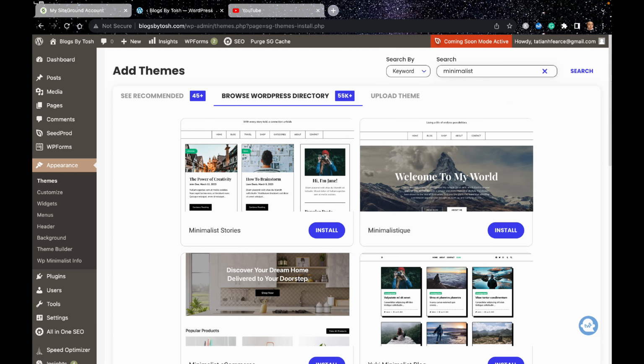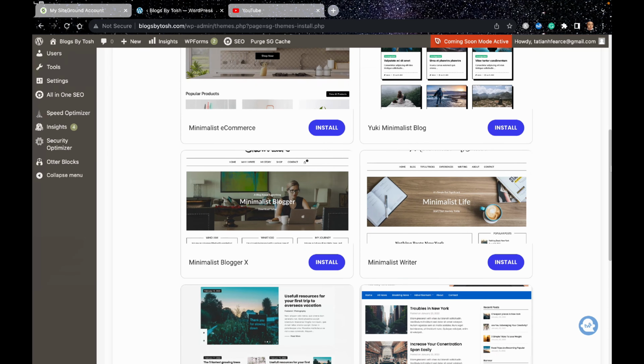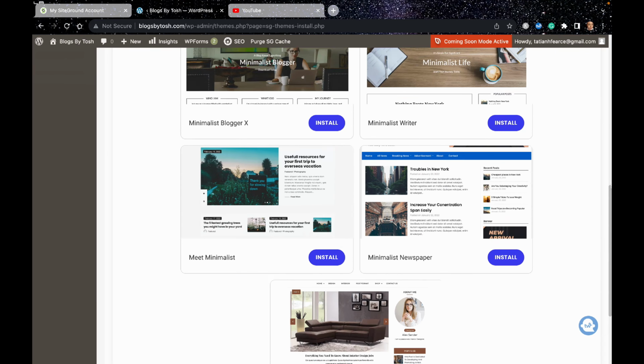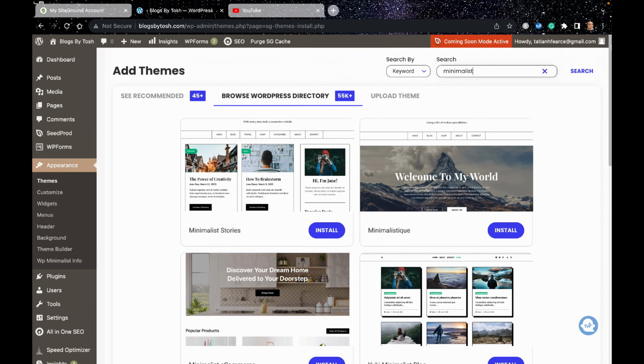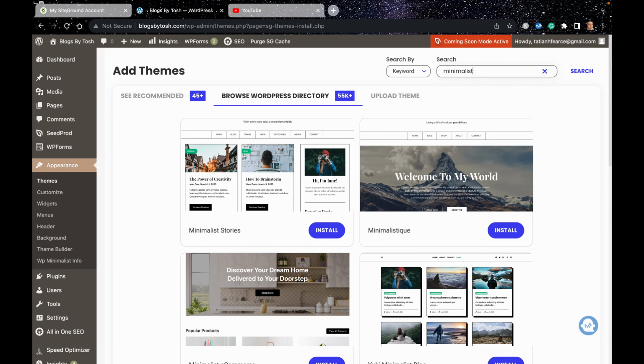And then you will get a lot of options for the keyword that you typed in, which is very cool. And then you can just choose it. And then if you found one that you like, you just click install, and it will automatically install the new one that you chose, and it will uninstall the old one that you have. So you don't really have to do much when it comes to that.